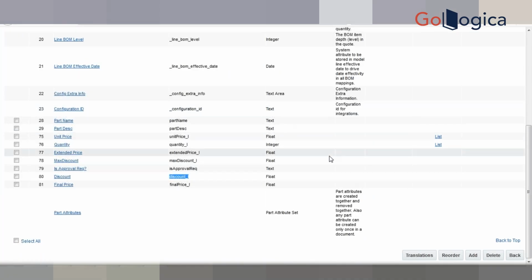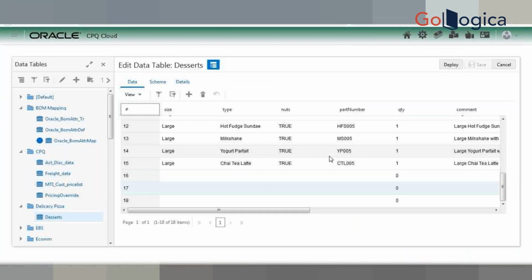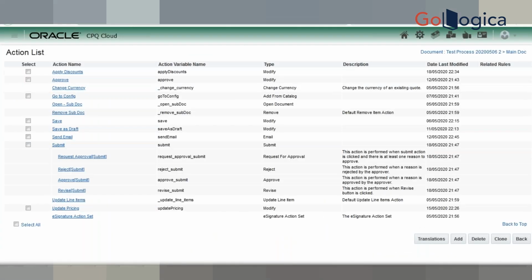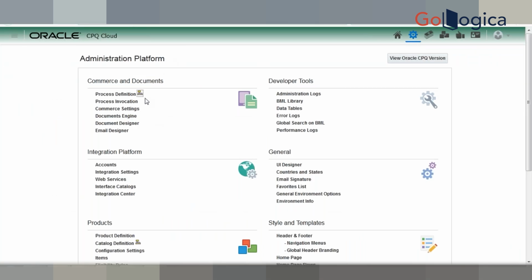As we are done with the code, go to that action area. Apply discounts. Just update it. So we are done. So let's deploy the things.